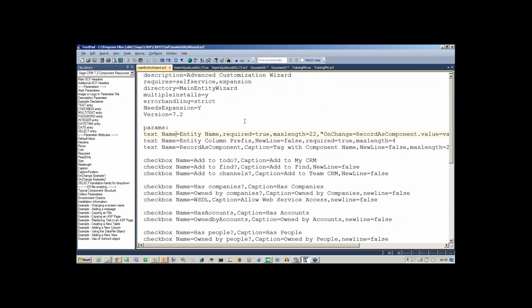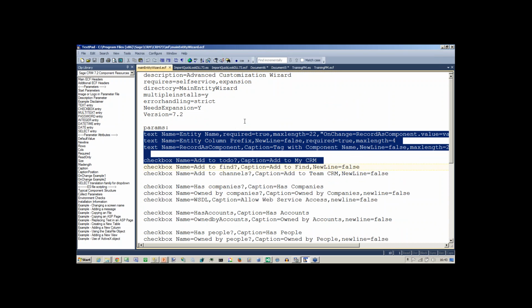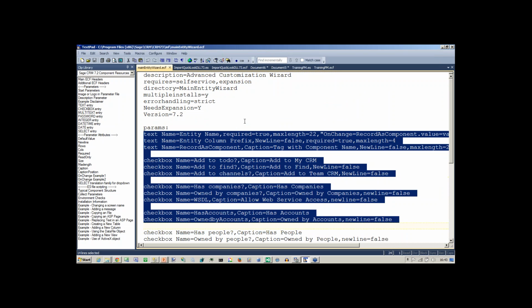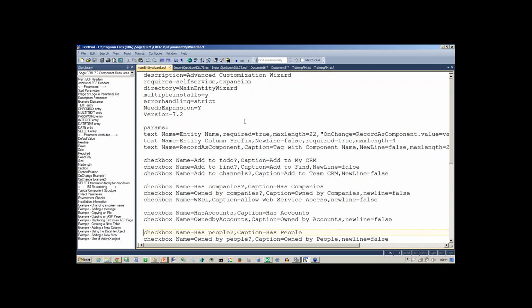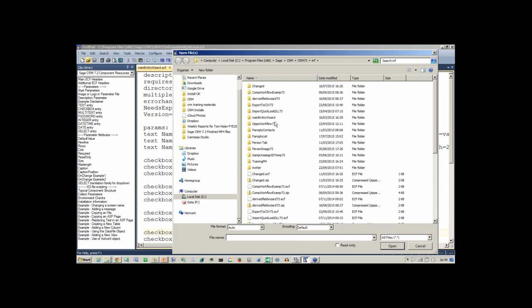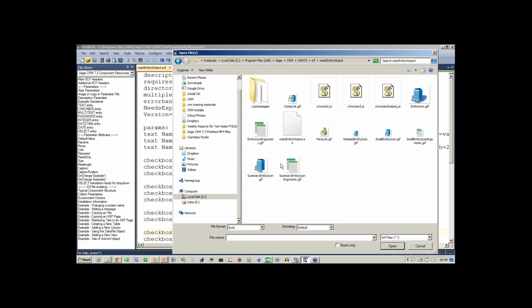So we have parameters like entity name, entity column, and entity column prefix. So we have these names, and we can see that the parameters are of different types. We'll explore that in a moment. But there we have parameters, and if we look to the include file, the ES file, the script file in here, you can see there's an awful lot of files that need to be moved.